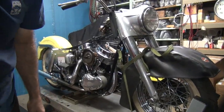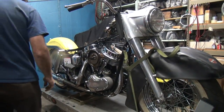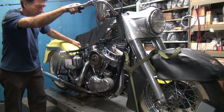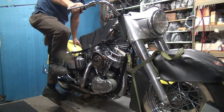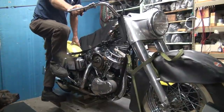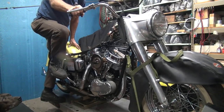Okay, I'm going to try this again. A little bit of adjustments. Should start easier this time, hopefully. Are you back again, Scooby? Oh, the idiot light worked for a second. Oh, the oil pressure's back. Okay.